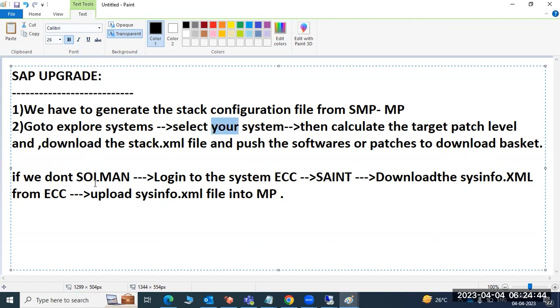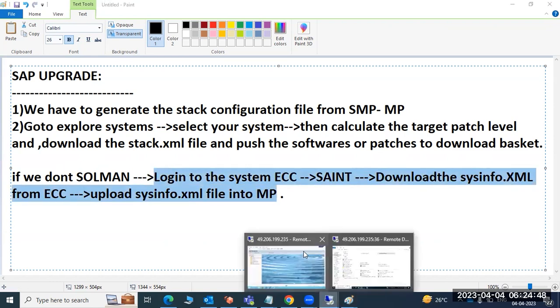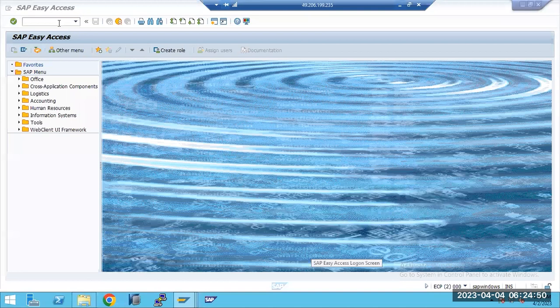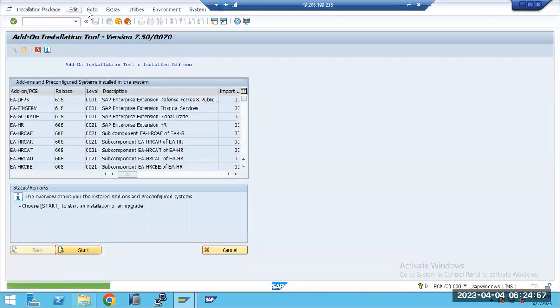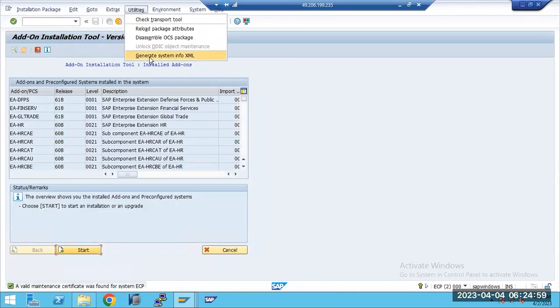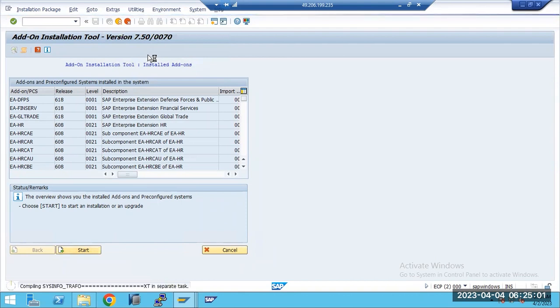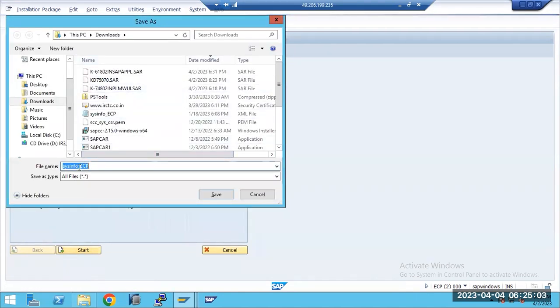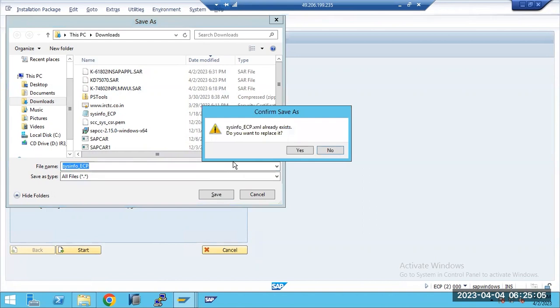If you don't have the Solman system, these are the steps you have to perform. Log into your system, then go to the SAINT transaction code. Go to the utilities, and you can generate the sysinfo.xml file. It will be generated.